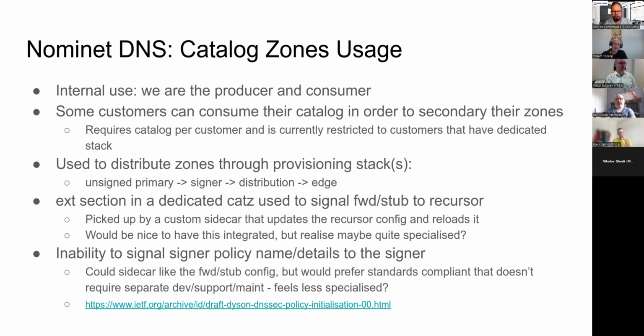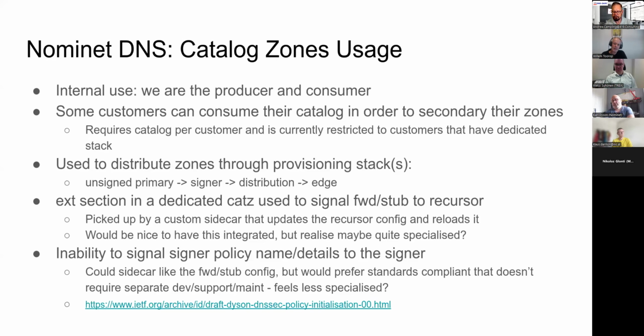So we run a sidecar process, and within the ext part of catalog zones we encode forwarding details. This sidecar process looks at that catalog. If it gets updated, it can determine that the config for the recursive server needs to be updated, generates a new config, and pokes the recursor to pick up that config as part of that zone also getting added to the authoritative side.